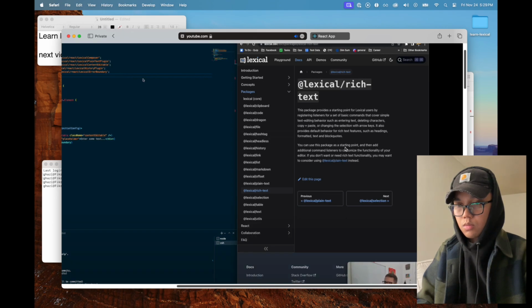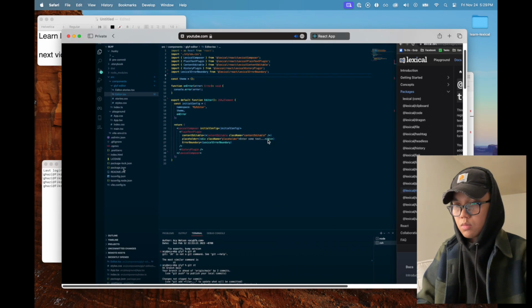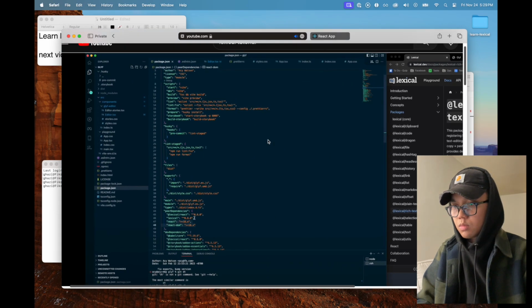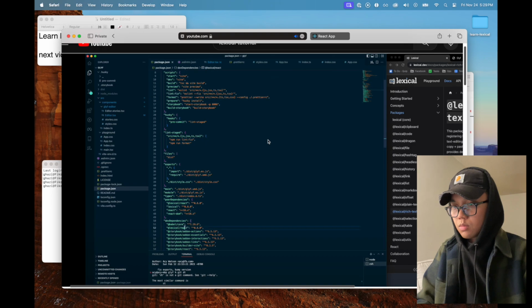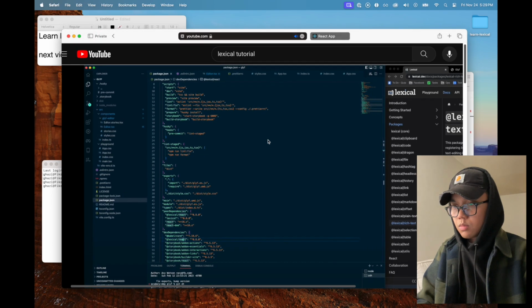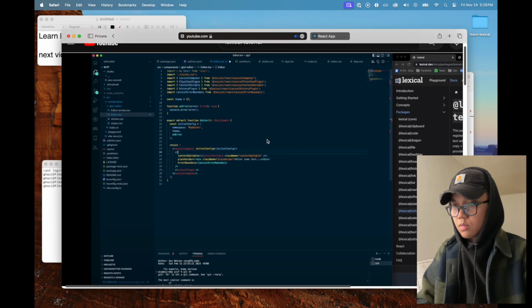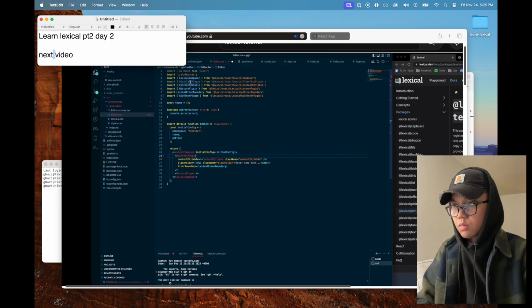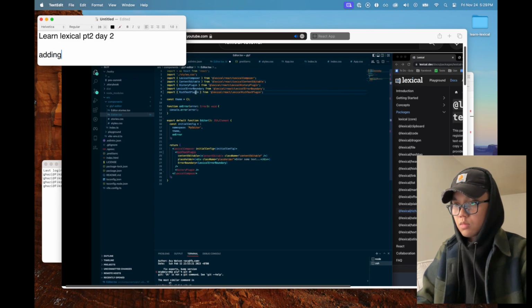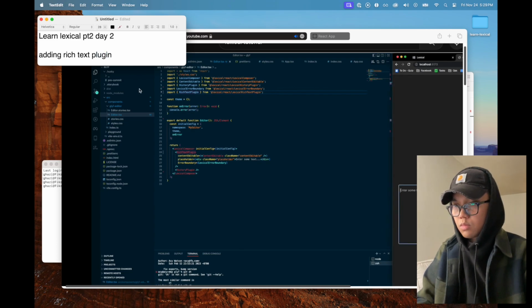And so I think the first thing we're going to want to do is make sure I have this installed. Oh, you know what? I don't need to install it because it's a dependency of Lexical React. So we're going to use the rich text plugin from Lexical React. That's a downstream dependency we don't need to worry about. So we're good there. All we need to do here should be change this to rich text plugin. So now instead of plain text plugin, we're importing rich text plugin. It has roughly the same interface. So let's go check out what the difference is here.